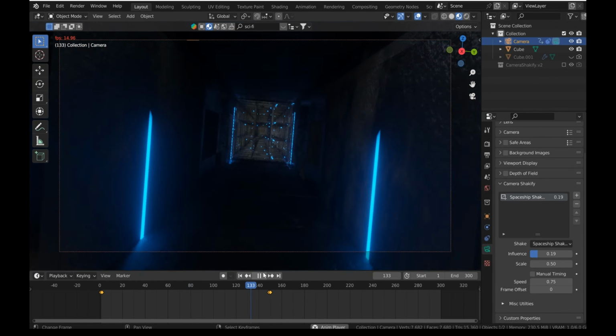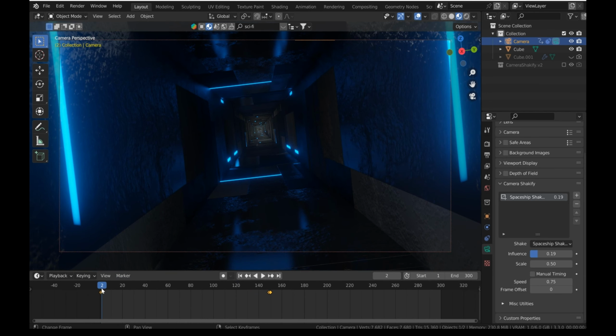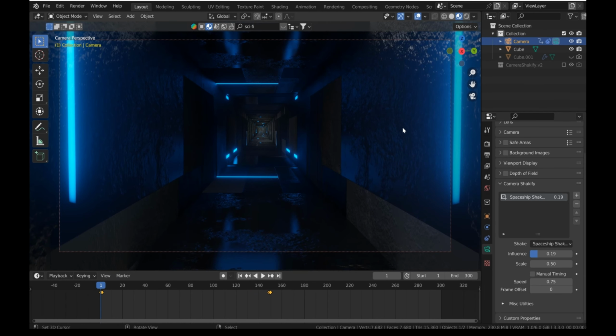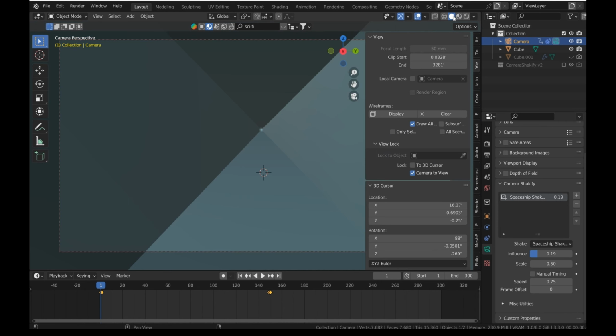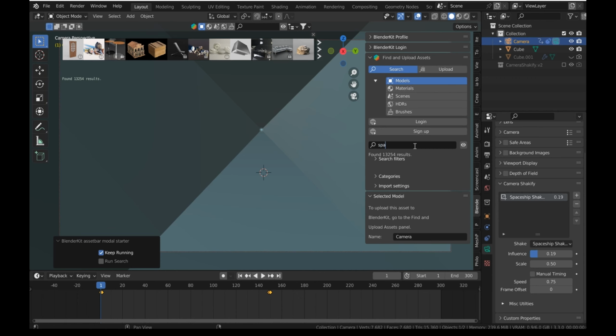So we don't know what we're moving with. It could be like a spaceship, an animated spaceship or something. So you know what we could do is just put the 3D cursor here and press N. I'll switch over to solid mode for a minute to save the stress on the screen, and go back to Blender Kit, click models, and let's put in spaceship and see what we get.